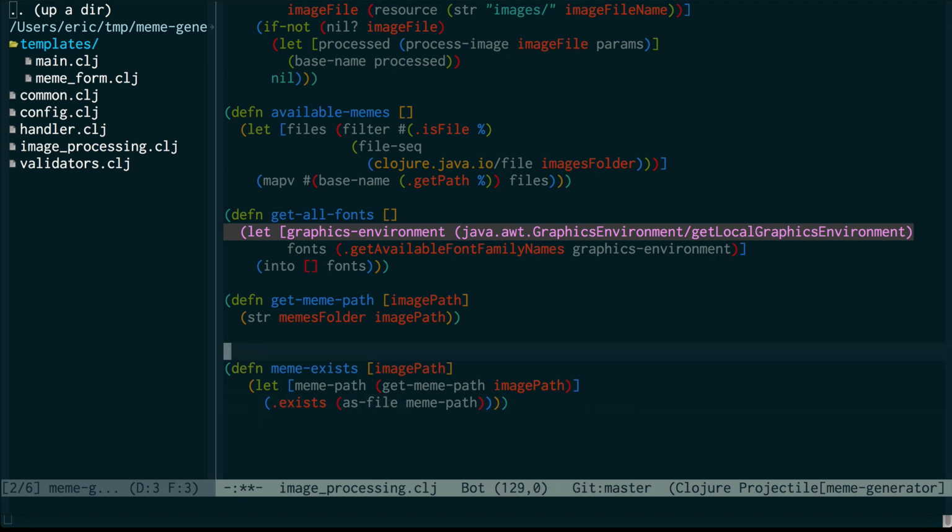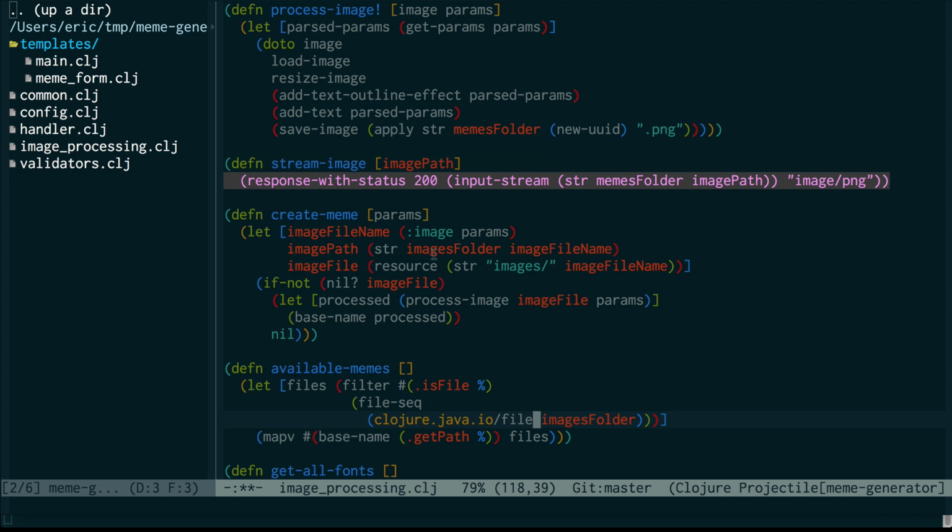And then this becomes easier, because then it's just clojure.java.io file. Oh, sorry, it's clojure.java.io. I forgot. You don't have to call it again here because it's already a file. It might just make things a little bit easier.